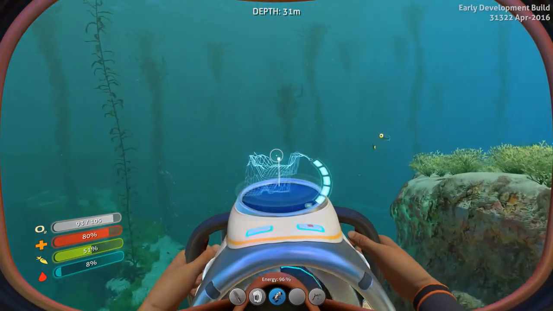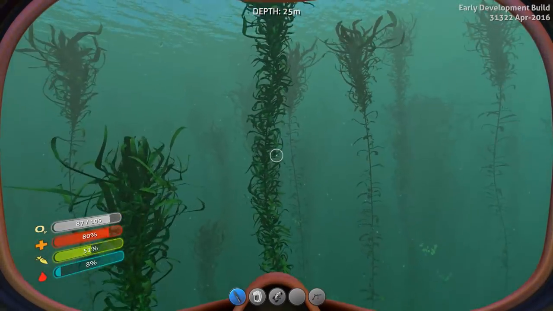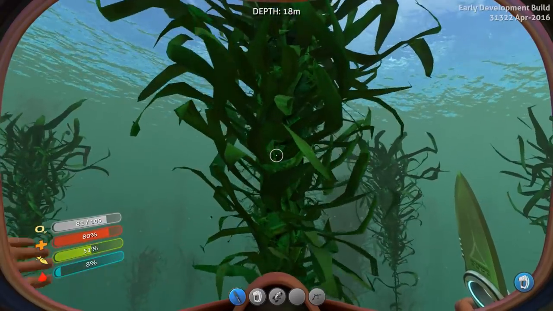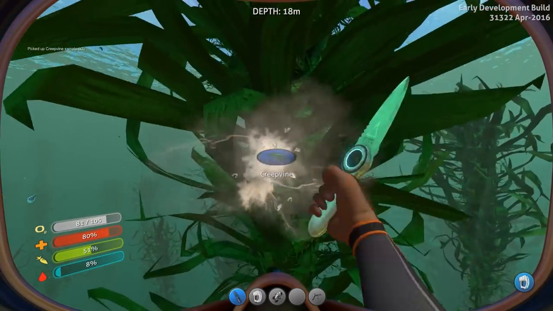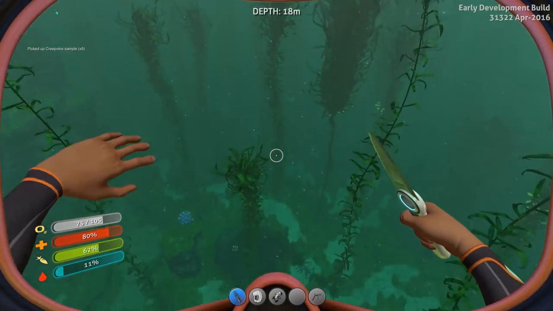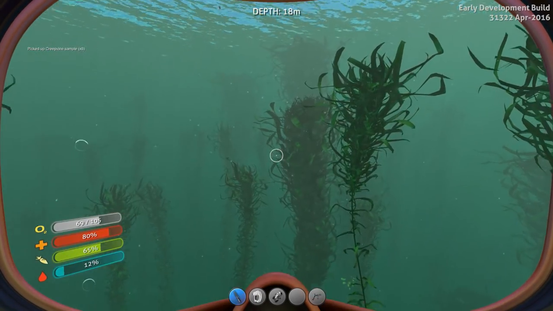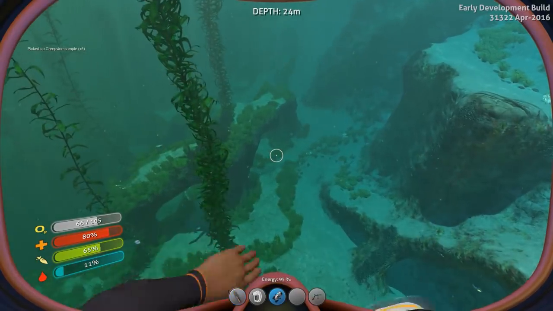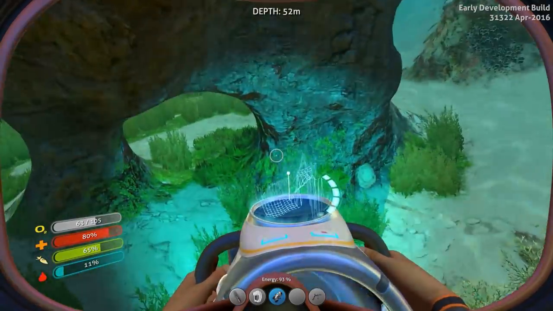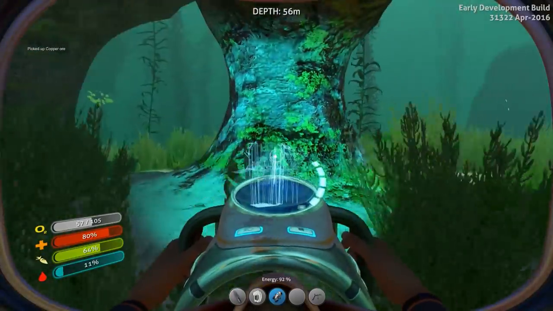So we're gonna go down here. Go up to a creep vine. Yeah, look how slow I am compared to that. And this is just infinite food. Oh, it actually disappears. Didn't realize that. Okay. And go down here. This is where I saw a lot of those little air fishes. Some more copper ore right there.